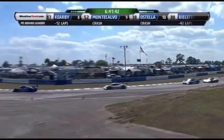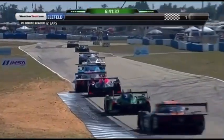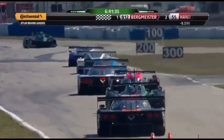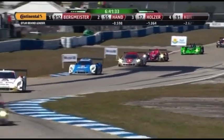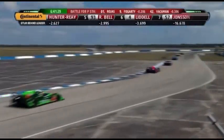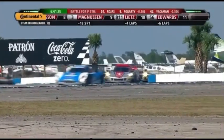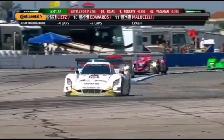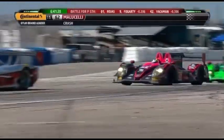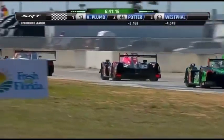Remember, he was talking about that car being tight, that they were going to do something to try to loosen it up. I don't know that they haven't gotten a bit too loose. It seems like the back of the car is dancing a bit. I think maybe the tires just weren't up to temp yet, or they didn't have the balance yet. There's not much you can do under these caution periods. Most guys weaving around is really just to clean the tires off. To warm the tire, you're better off to brake really heavily, try and get the heat to go through the brake system, through the wheel itself, and then into the tire to heat it up.